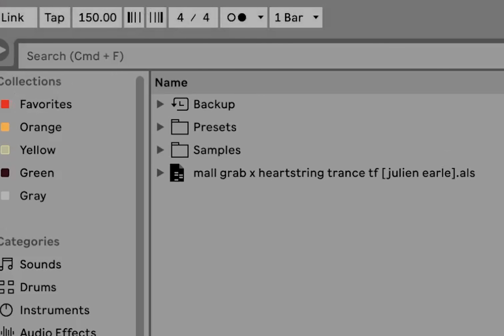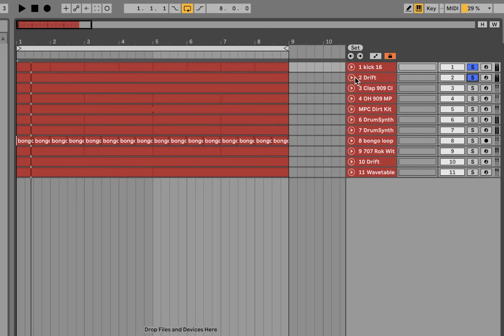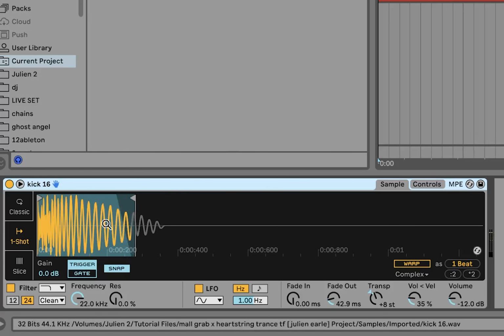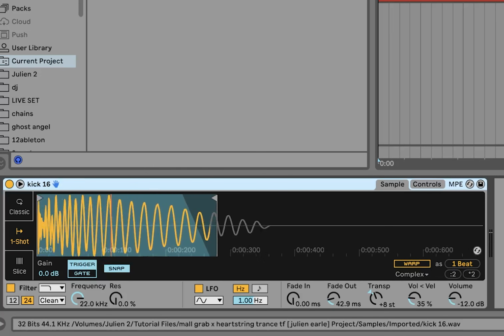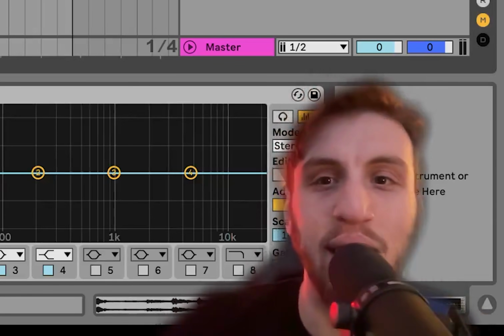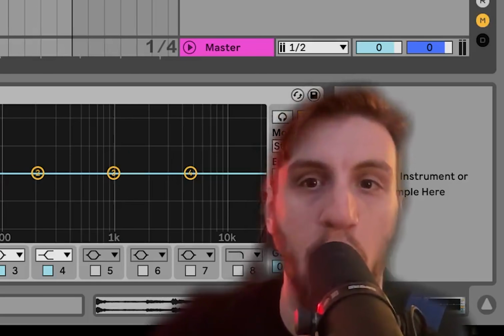Alright, so we're at 150 BPM, and the first thing we got here is the kick and bass. So the kick is just this one that I made from my Ultimate Hard Techno drum library. I just made it a little bit shorter. I like to put these things together though. You know, it really is one thing, like when you have that kind of groove.